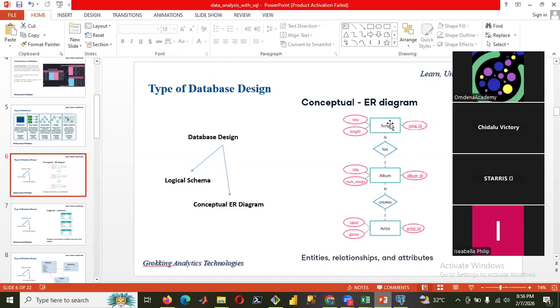For instance, you have an artist. The artist should have a song. The artist most likely will have an album, right? So let me use this to show us. We have an artist. An artist is an entity. The artist can create another entity called album, and the album should have song.